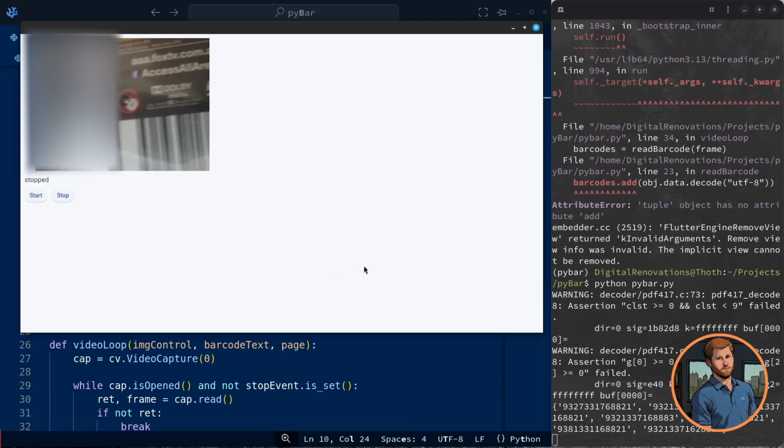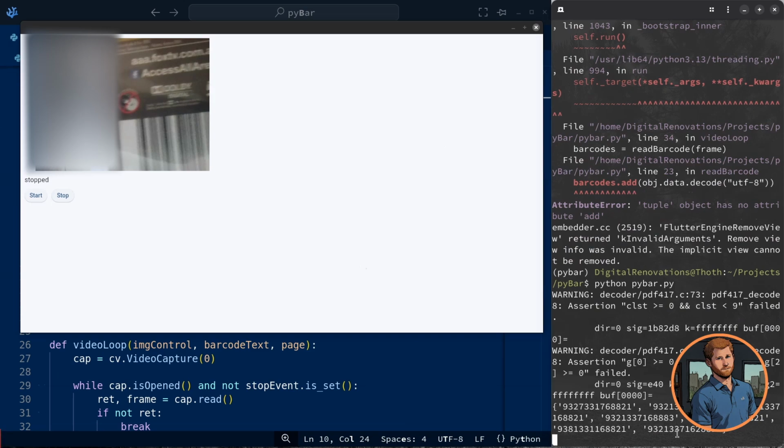So what have we got? We've got 9327317688821, which is not correct, but it's nearly there. It was pretty close on a lot of these.